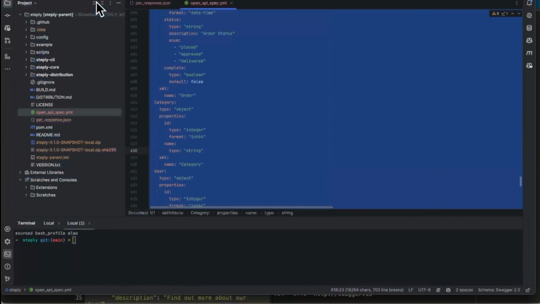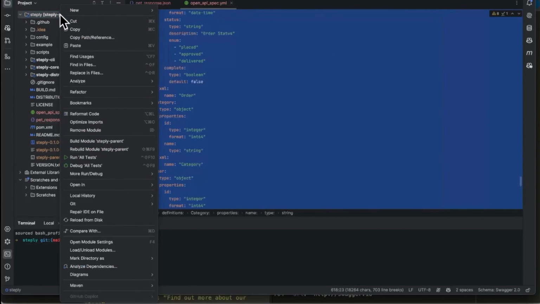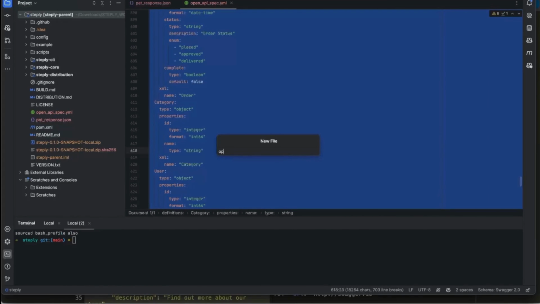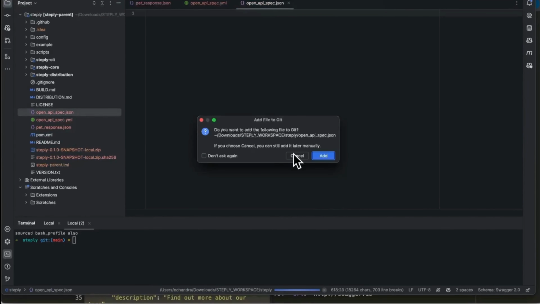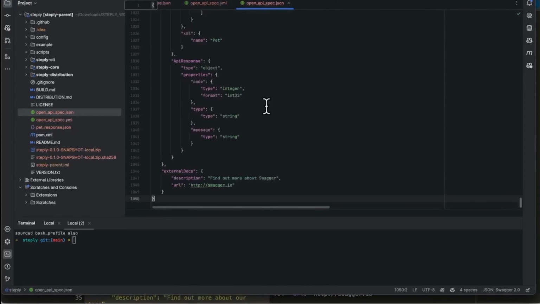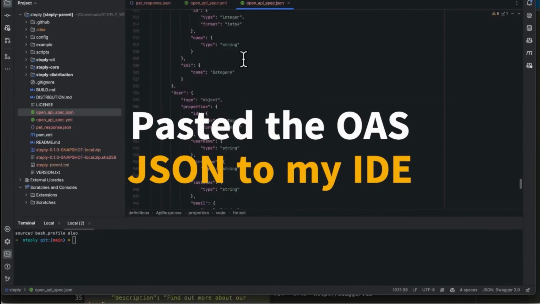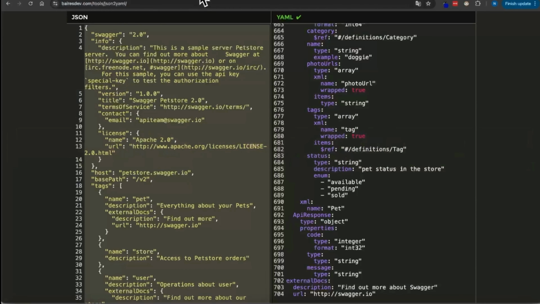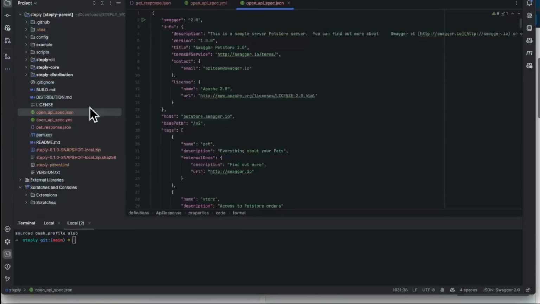Now paste it to OpenAPI underscore spec dot JSON this time and paste it here. So pretty much the same. So you just got a workaround for the paid version, which you don't have to pay anything for.